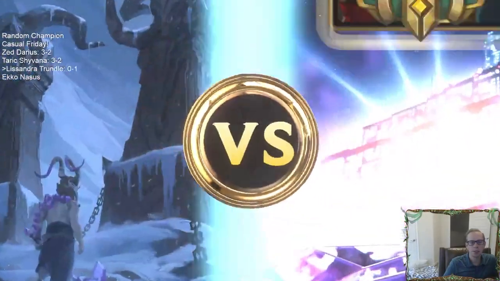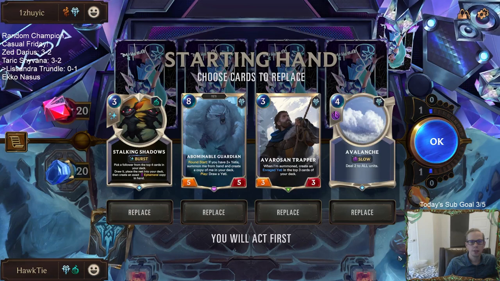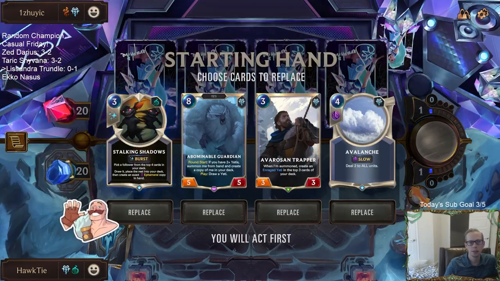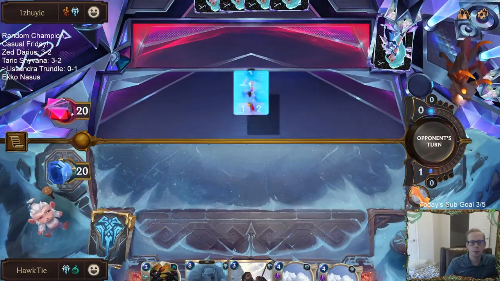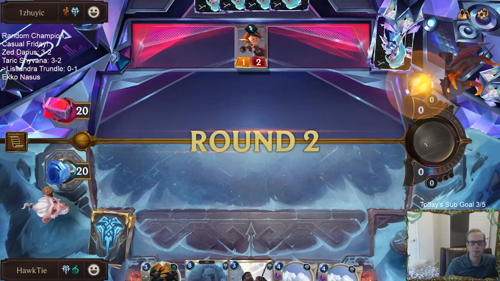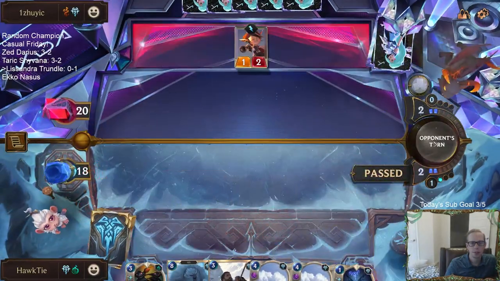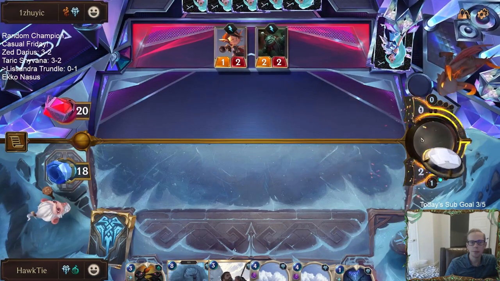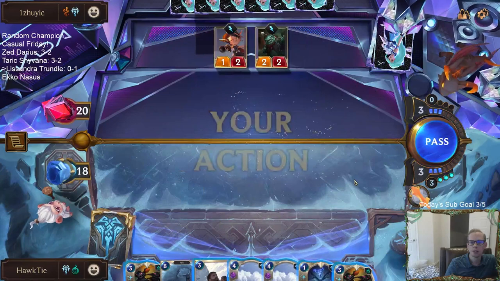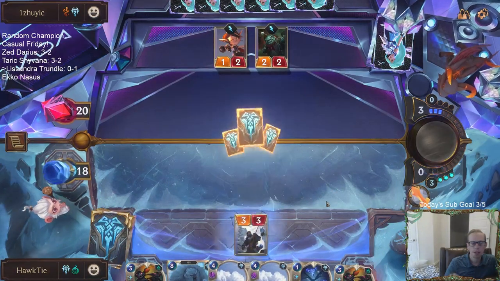Alright, Sejuani, Gangplank. I like our chances in this one a lot more. Okay, so Avalanche. This is all pretty good. Good start. Don't know exactly how good Avalanche will be for this matchup, but I think it's worth playing. Worth keeping and everything. So you go Black Market Merchant, and then kill them both. Alternatively, I could just play the Trapper. I think I should do that, actually.